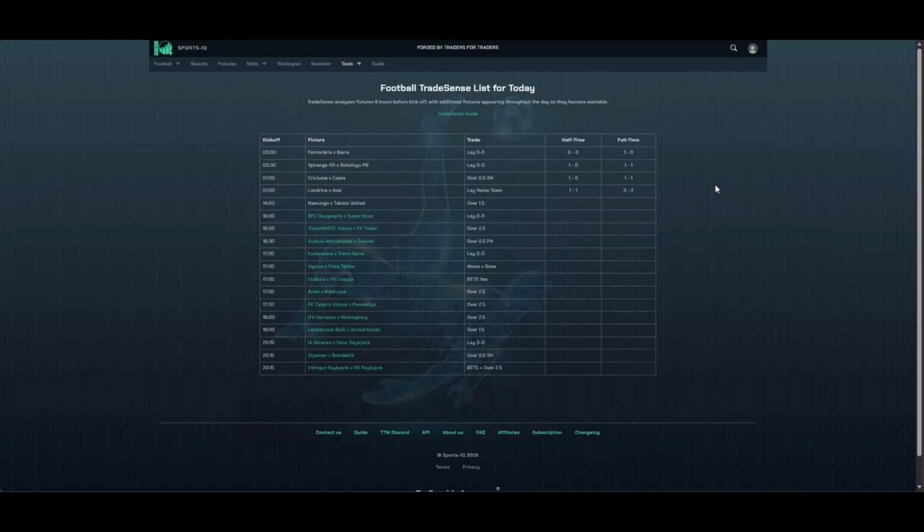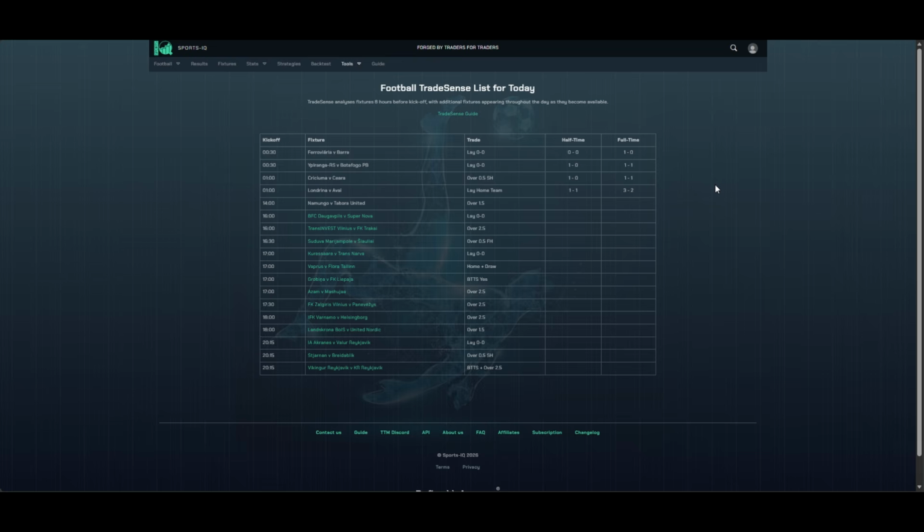Not really. An Icelandic game isn't the same as a Brazilian game. A Swedish game isn't the same as an Argentine game. A top of the table clash is not the same as two teams whose season has effectively ended 3 months ago. TradeSense understands that, or at least understands it a lot better than Dave on Facebook who says, I fancy goals in this one, and refuses to elaborate further.